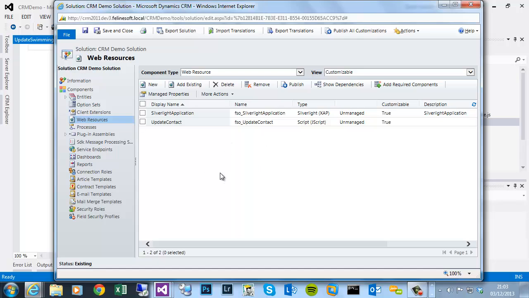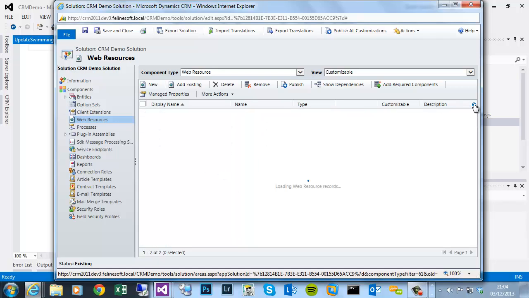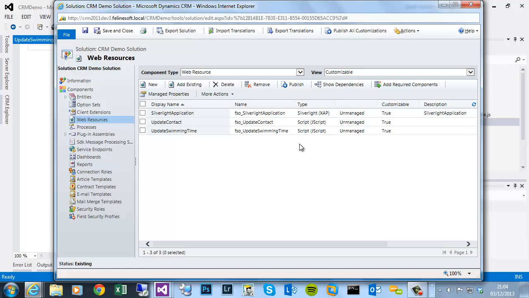So if I go back to my demo solution web resources and refresh, I can shortly see, so now I can see the update swimming time library.